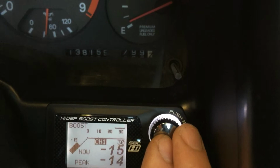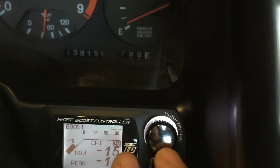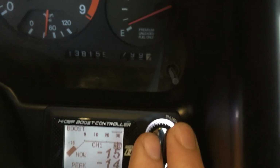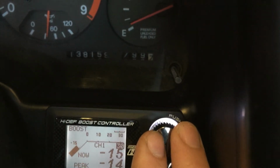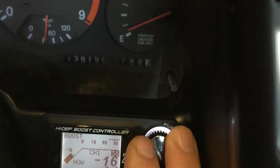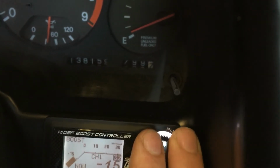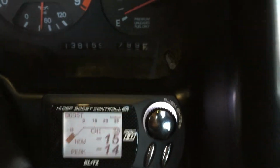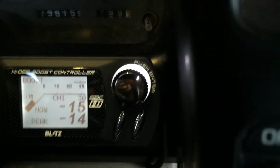If you hit enter one more time, you'll notice that the duty cycle gets highlighted. This is a quick way to change your boost pressures. Should you need to raise it, you just go up. Should you need to lower it, you go down, and then you hit enter to activate it. Again, you won't have to mess with that too much.